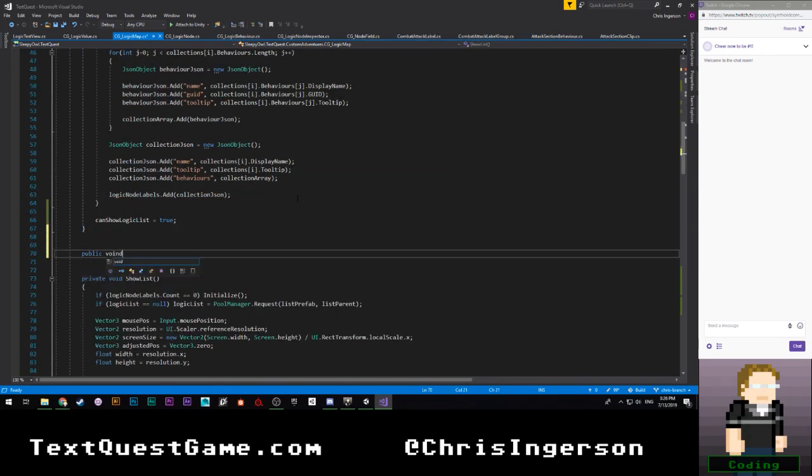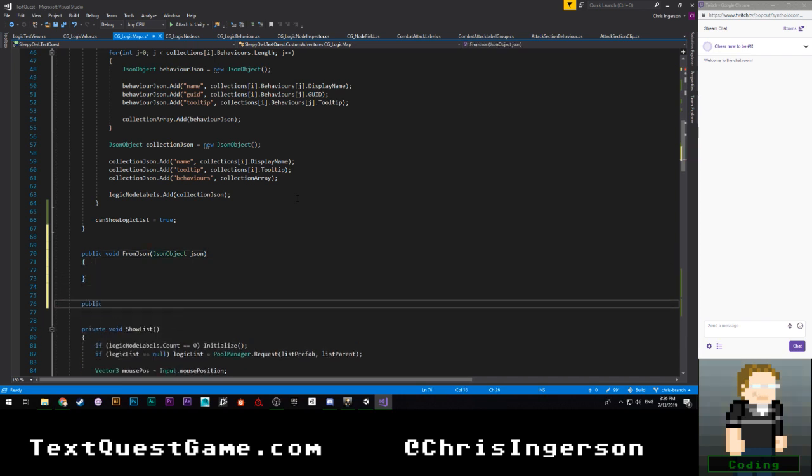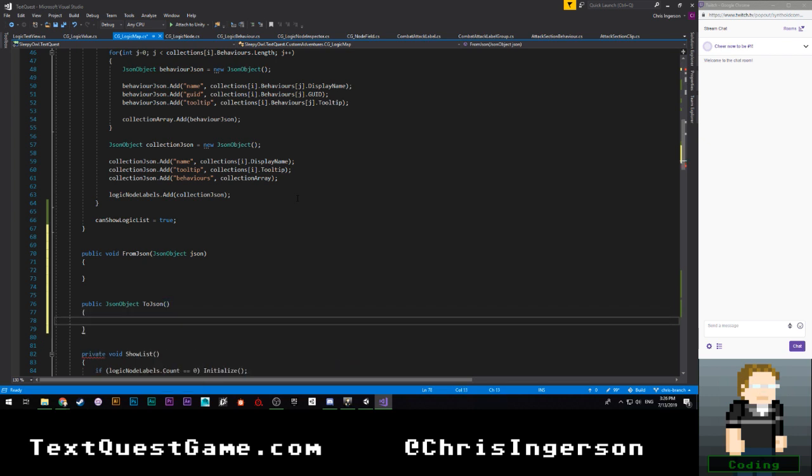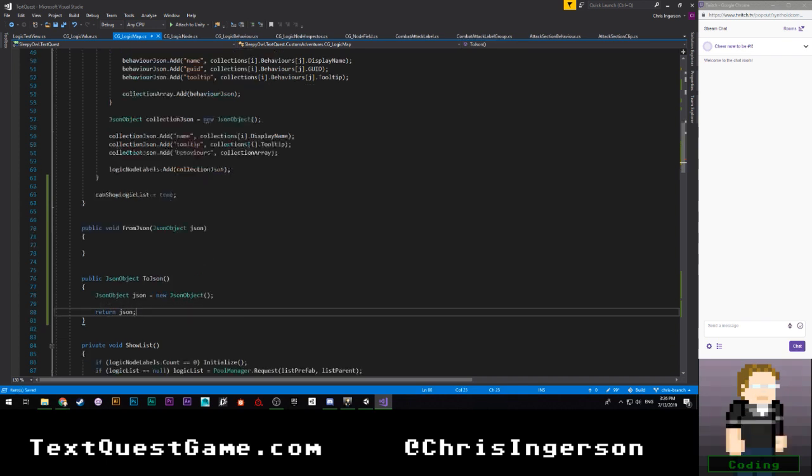I'm just going to say public void from JSON, object JSON, then public JSON object to JSON. JSON object, JSON is equal to new JSON object, return JSON, pretty straightforward.